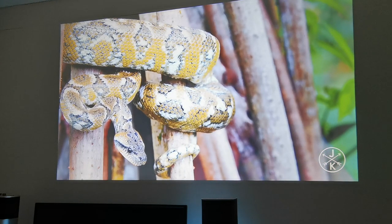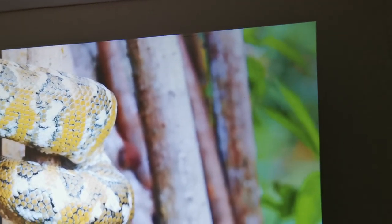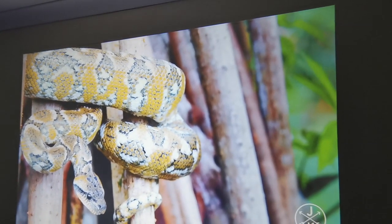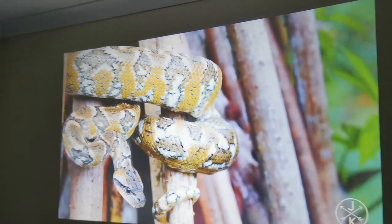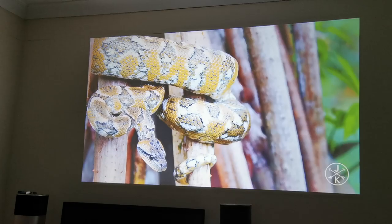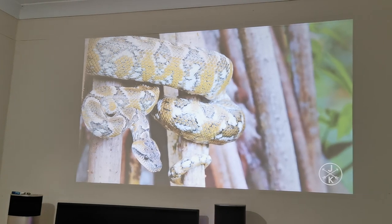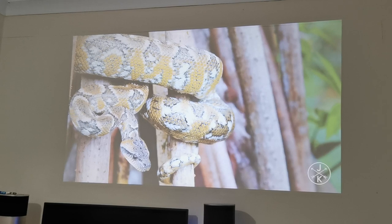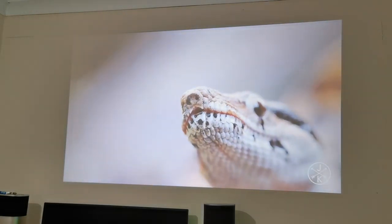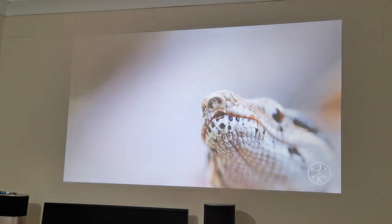So briefly just pause the video just to show you a closer look. So all four corners are sharp. We have an overall very bright image quality. We are projecting in the dark and the quality looks absolutely amazing. What I'm going to do now is just briefly switch on the light. So you can see the light is on. Projection quality is still very watchable. I'll play it again. So very clear, and I'm going to turn the light back off.